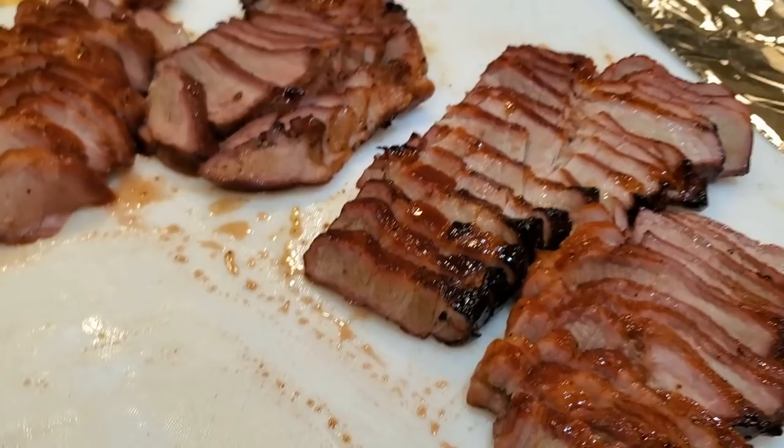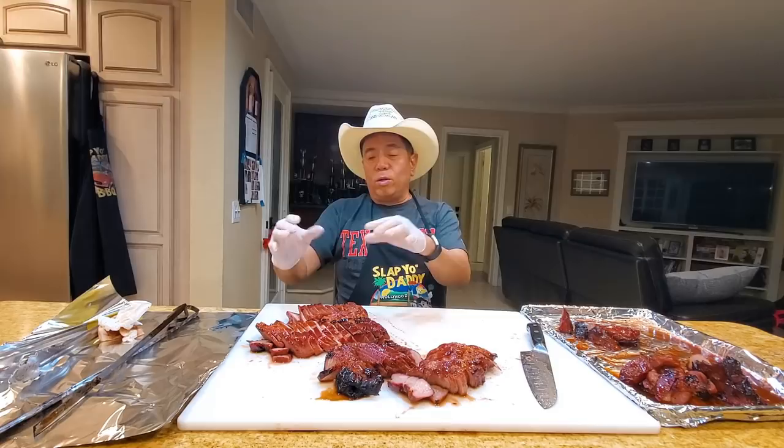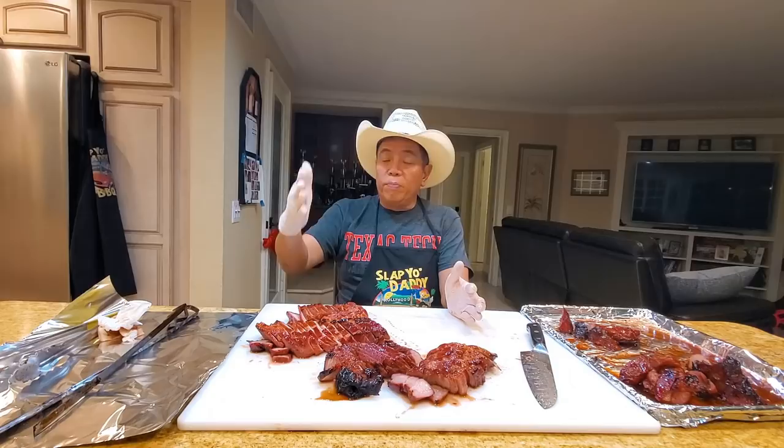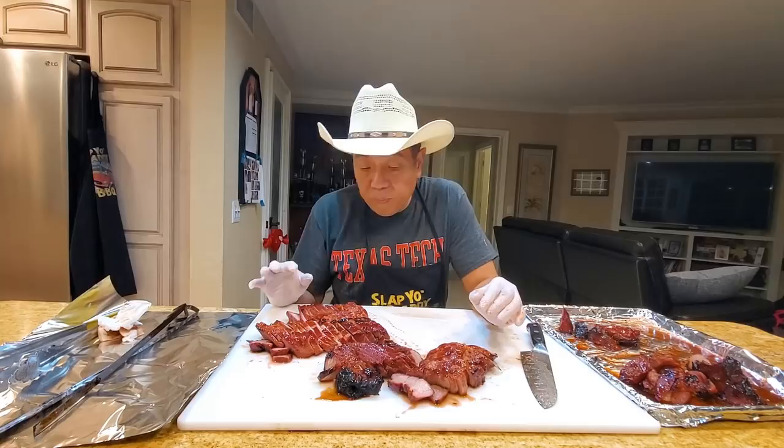Let's move on to the taste test to see which one tastes better. So before we eat, let me just recap what we did. We did two recipes today. One using a recipe that goes back a 2000-year tradition, using about 12 ingredients, really authentic Cantonese style. On this one, I did the quick Walmart recipe with just three ingredients, which was the honey, a little bit of red food coloring, and hoisin sauce. This one had a lot of ingredients. The final appearance, I think this looks better. The red food coloring does help. This one looks more natural.